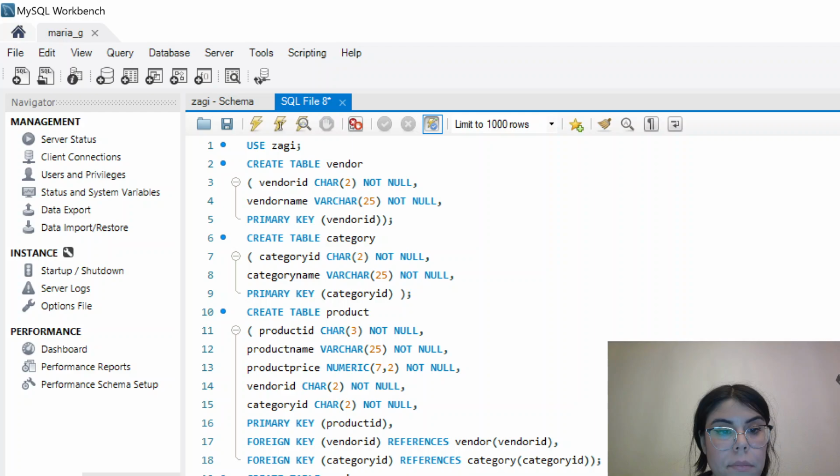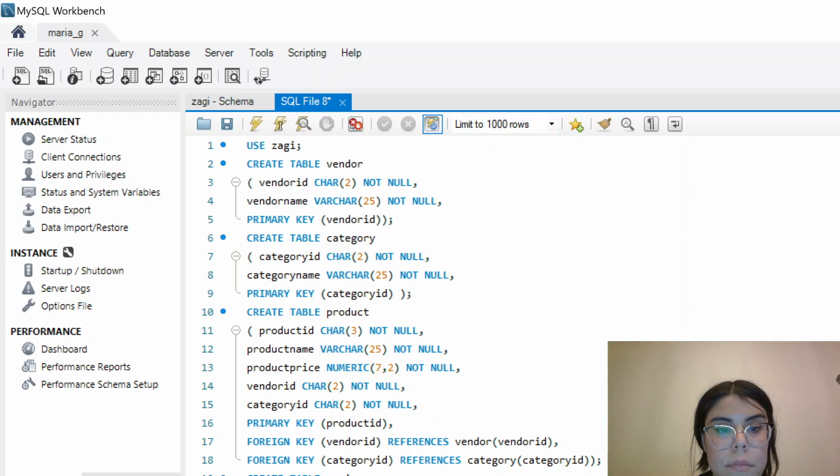Oh no, no more columns. So the region table has 2 columns, region ID and region name, and then we're going to assign a primary key, which would be region ID. Close parentheses, stop.